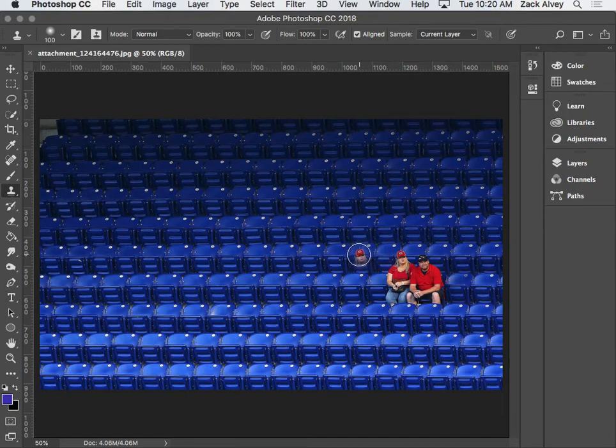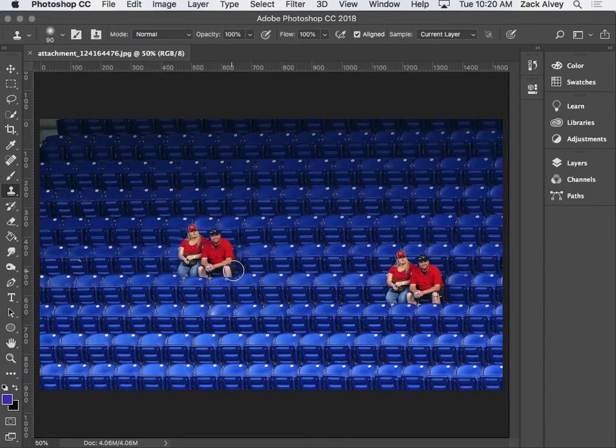Now the cool thing is, if I make my brush bigger, I get a preview of where the anchor is. So I'm going to move over here, and line up the chairs from the preview. Then maybe shrink the brush down, and start painting over here, and it's going to use the pixels from the right side of the picture while I'm painting on the left. If I lined it up right, since it's a repetitive picture, it's going to line up with those chairs.